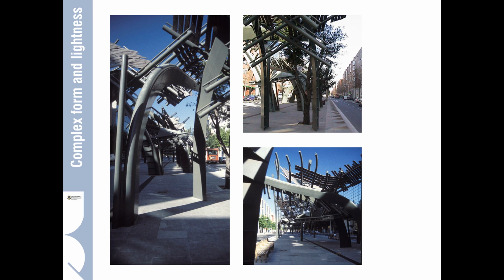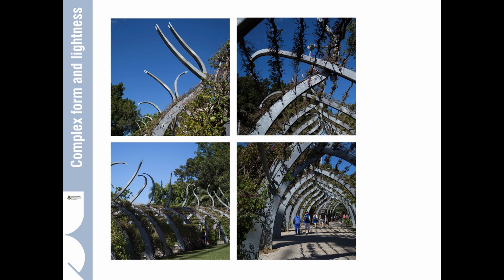In this example from Enric Morales in Barcelona, the Avenue de Icaria, we can see a composite of steel elements that have been configured into quite an organic and expressive shade structure. Similarly, closer to home with the arbour at the South Bank parklands, this structure has quite a deal of complexity, but surprisingly just a limited number of standardised components that have been configured in different ways to create the family of shapes that you see.